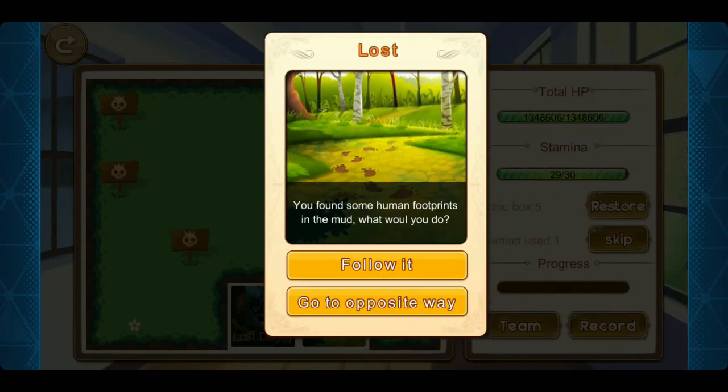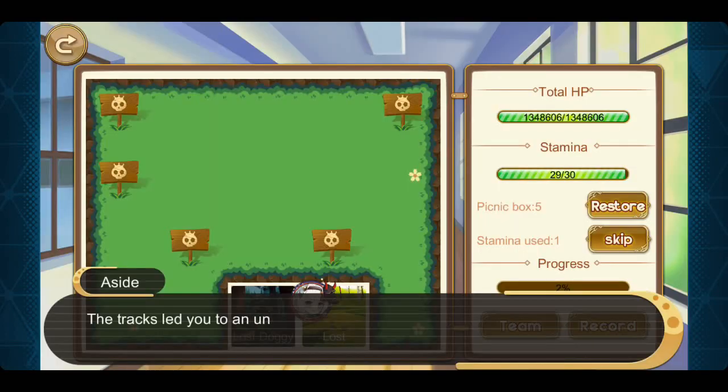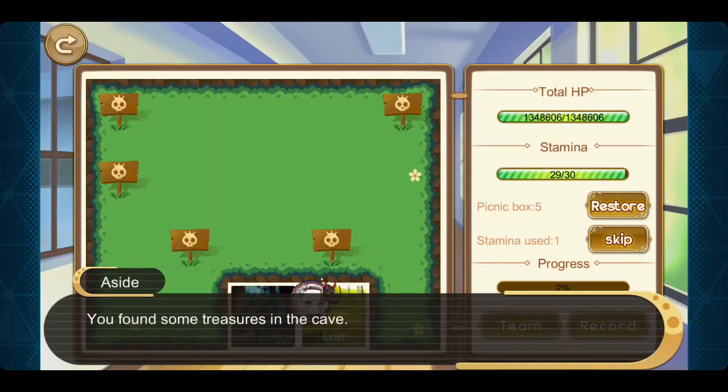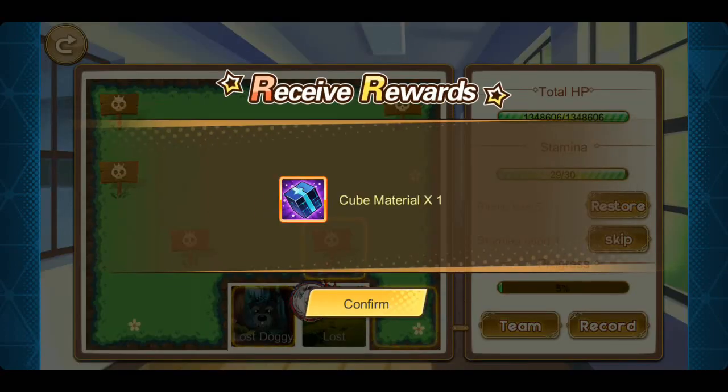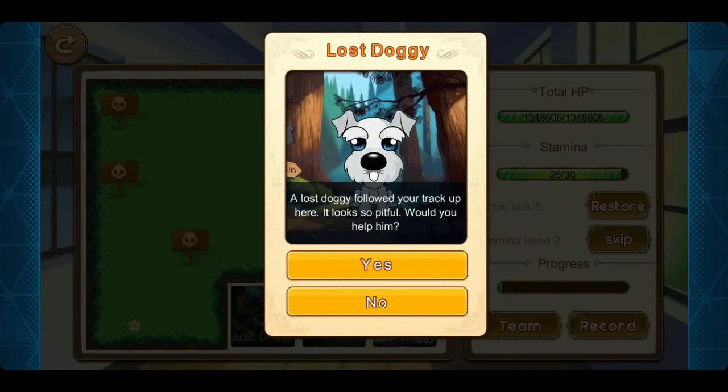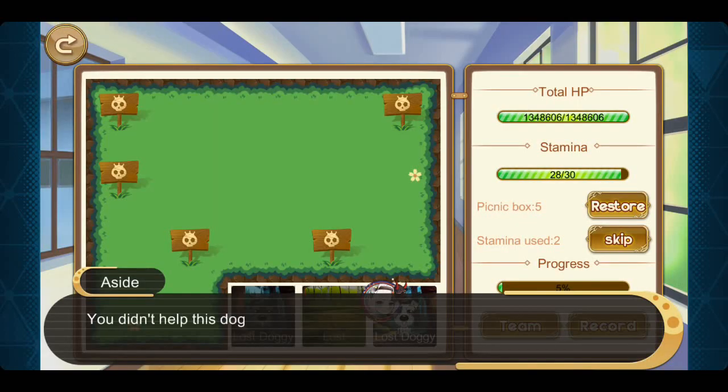For this one, I'll follow it. Tossing the coin will depend on RNG. Anyway, it's 50-50. Another cube material. For the white dog, I strongly recommend pressing no, because look at the white dog. He has the evil face.